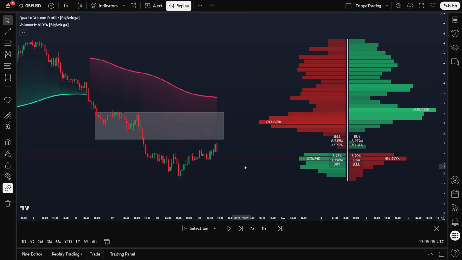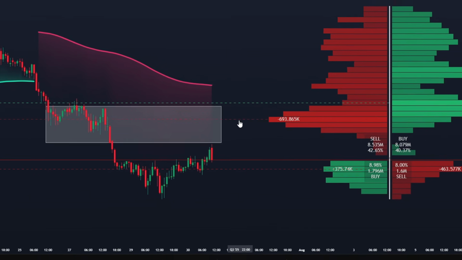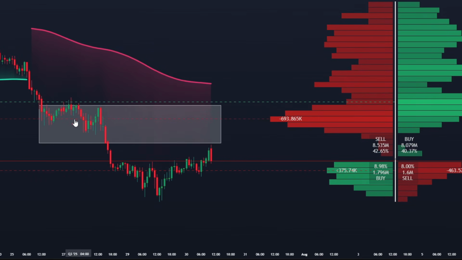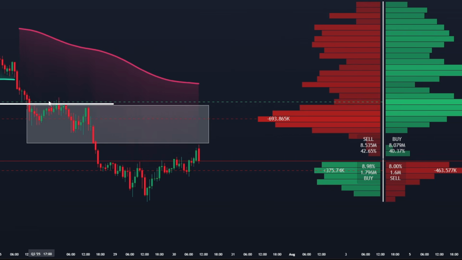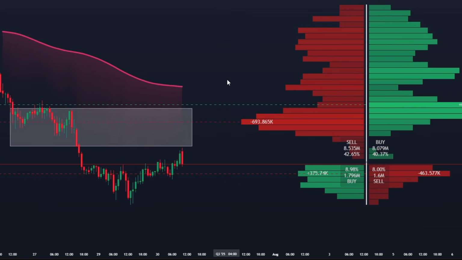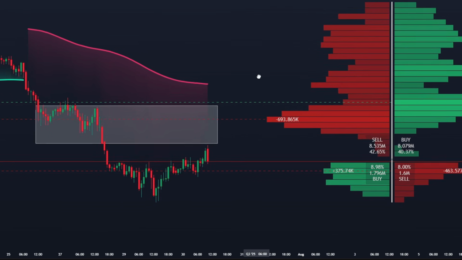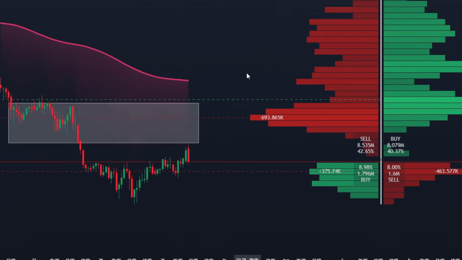Second, we focus on the upper sell quadrant in the Quadro volume profile. That's the sell volume above current price. We find the red PC line above price that marks the strongest sell volume area in that quadrant. Then we check the chart and make sure that PC sits near a key resistance, a place where price has previously topped out, a range high, or a clear support that has now been broken. If that PC is stacked close to such a level, that's our volume-backed resistance.